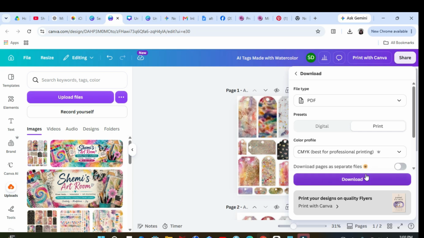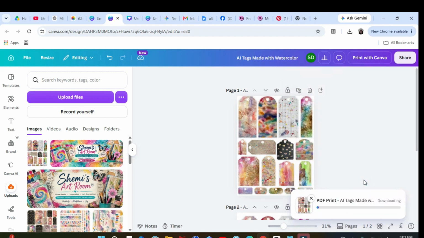So the possibilities are endless for this. So you would just toggle this over and that would give you that. This feature is for people that are pro. I think it's pro. Yeah, pro. So I pay for Canva every month, and that's one of the things that you get. And then you're just going to hit download, and it's going to download 2 pages.